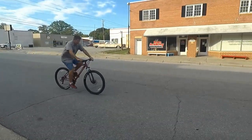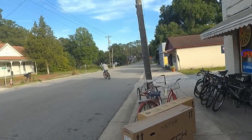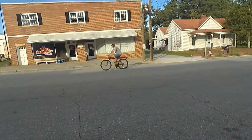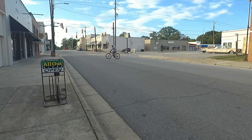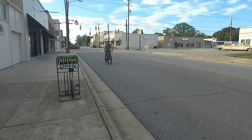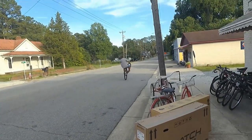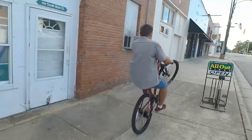Shifting. A little clunky. You can tell it's not a Shimano Freewheel, but that's an upgrade that can easily be done. Let's see how this wheelies. It feels like a nimble small bike. It doesn't feel like a large. Hey, that's feeling good. Try to make it through these bikes without touching. There we go.